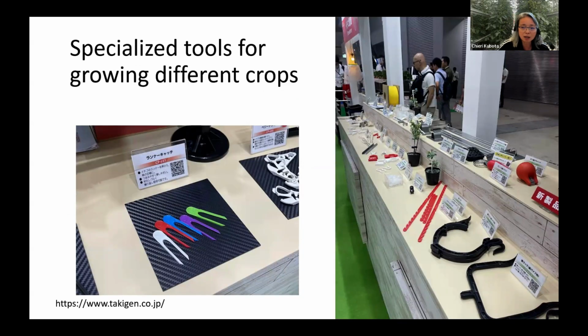This company is producing a lot of different ideas, plastic tools and things like that. So these look like a hairpin, but actually they are a tool to hold daughter plants of strawberry. When you propagate, you cut the daughter plants from runners and then stick them in a substrate, but there are no roots, so it's difficult for them to stand up. But this one is actually designed for holding those strawberry daughter plants in substrate. So I thought that's quite useful.